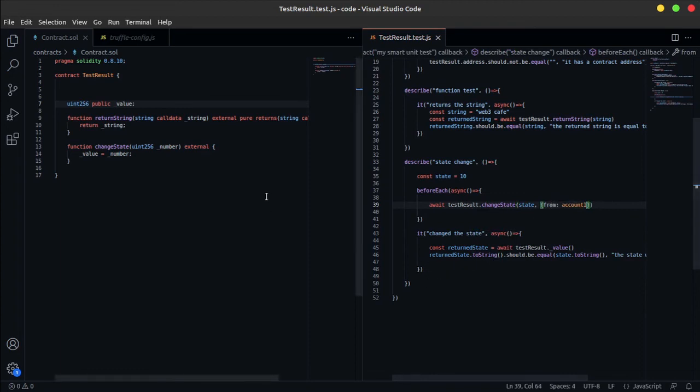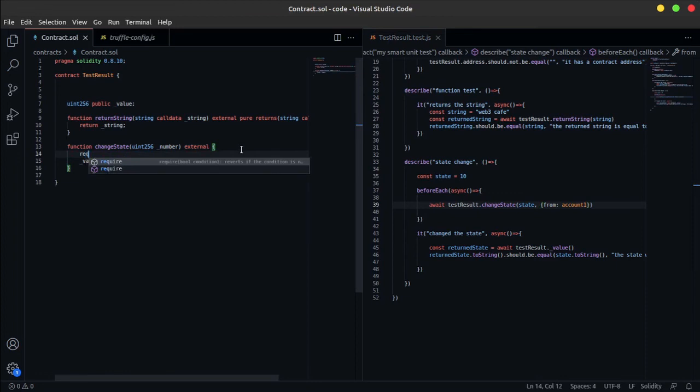So how do we test for revert cases, like our revert message? Let's use the require statement. Let's require that the number should be greater than 5.